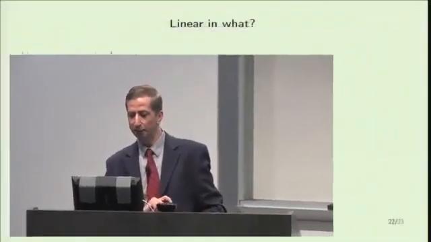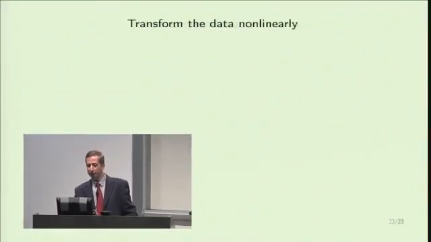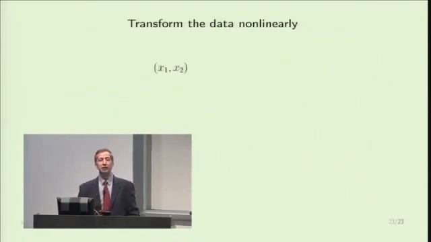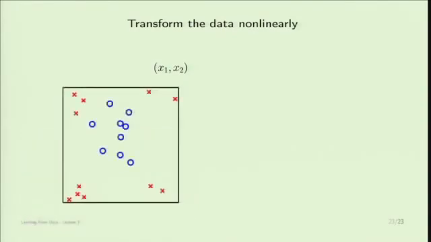So, let's look at an example. Let's say that you take X1 and X2. I omitted the constant X0 here for simplicity, and these are the guys that gave us trouble. This is the coordinates. This is X1, this is X2. These guys should map to plus one. These guys should map to minus one. I don't have a linear separator. Fine. These are data, right? So everything that appears within this box is just a bunch of constants X's and corresponding constants Y's.